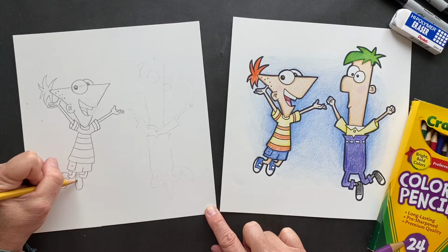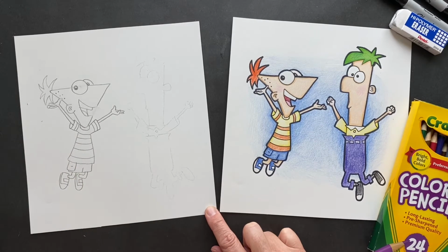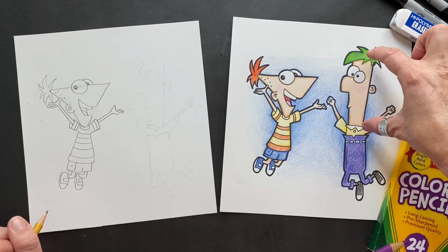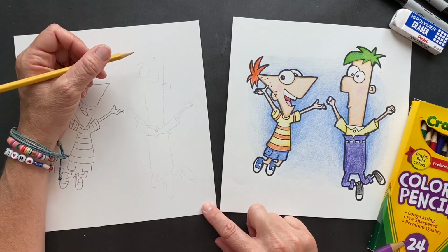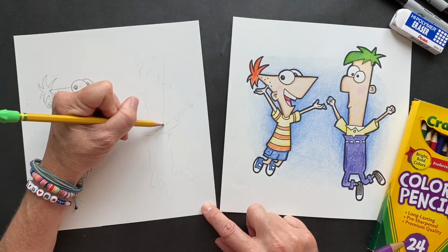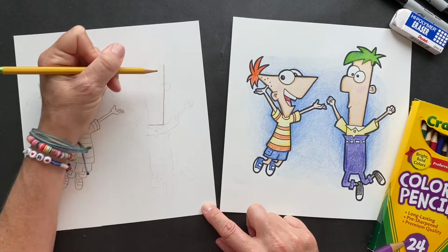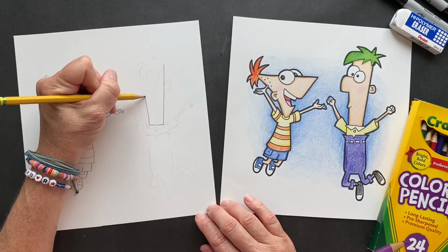Around, we have the sole, bring it over, and a rectangle. So guess what? He is done. So now we're doing this guy. It looks like a rectangle. So let's do, we'll start here, and we're gonna go straight up. So it kind of comes out rectangle. This one goes straight up.